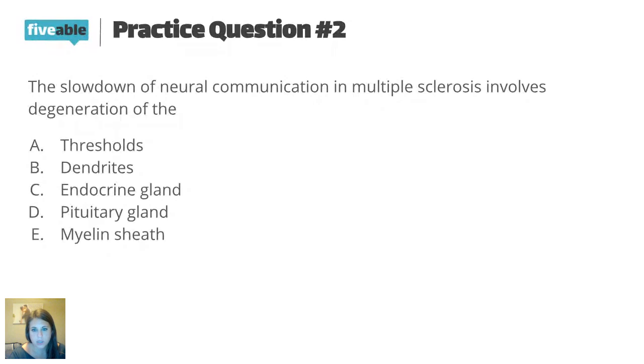Question 2. Everyone got it right with E, myelin sheath. We've got the axon, which is like the neural fibers. The myelin sheath wraps around the axon, and it's like a tubing that helps it move faster. Think about how an electrical wire is sometimes wrapped with something. I'm not an electrician, I'm assuming that's why they're wrapped. It wraps around the neural fibers and helps transmit the message more quickly. In multiple sclerosis, that message doesn't move as well because the myelin sheath has deteriorated.